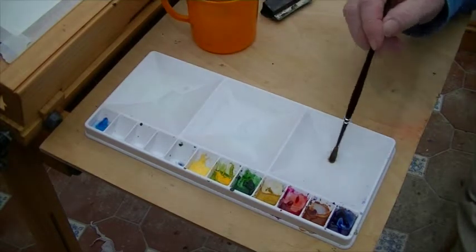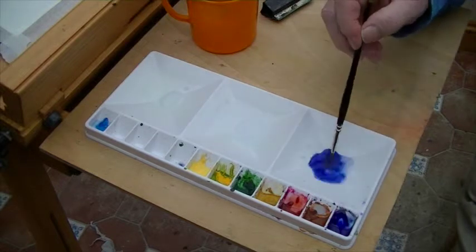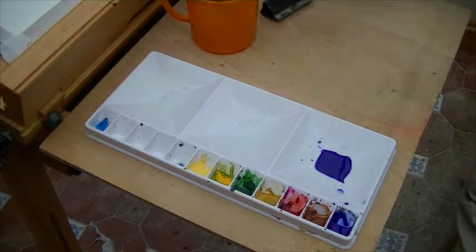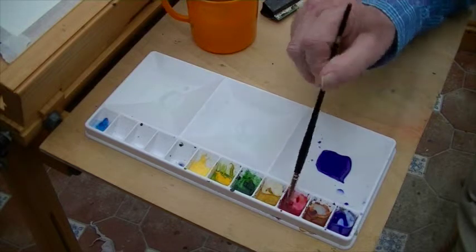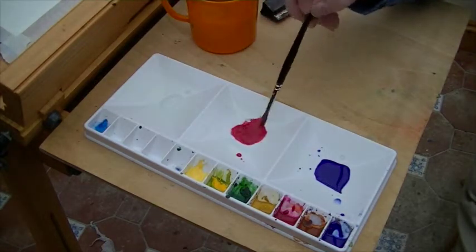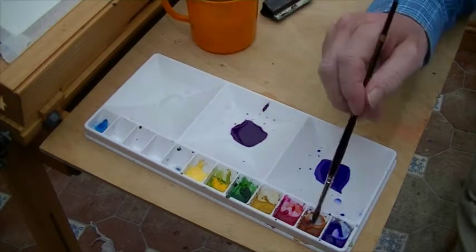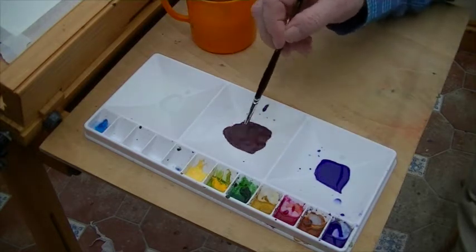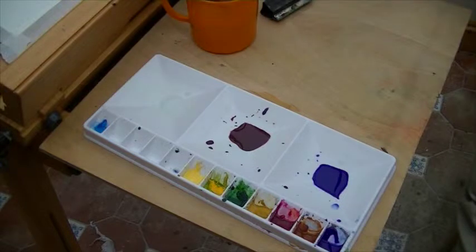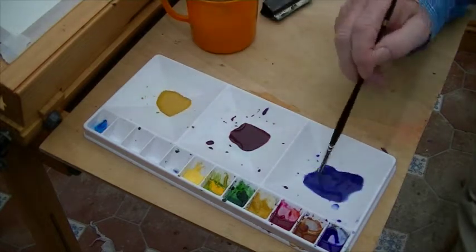First of all, as you can see, I've put plenty of water in there. So I'll mix the colors up — first of all Ultramarine, a nice big mix of it. And then we'll mix a grey, which is Permanent Rose with a bit of Ultramarine — it's sort of a purpley grey — and I'll put a tiny bit of Burnt Sienna in there to make a warm grey. And finally, probably a little bit of Yellow Ochre, though we may not use that. So that's the three main sky mixes.